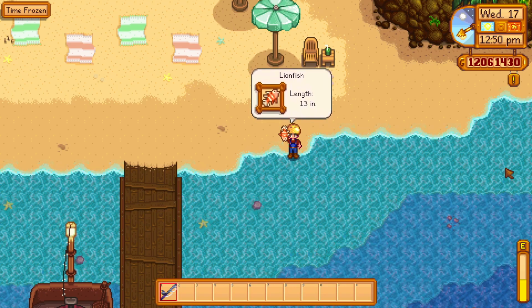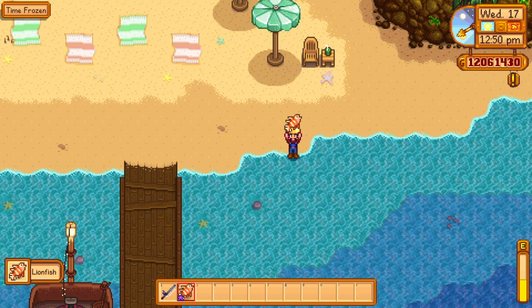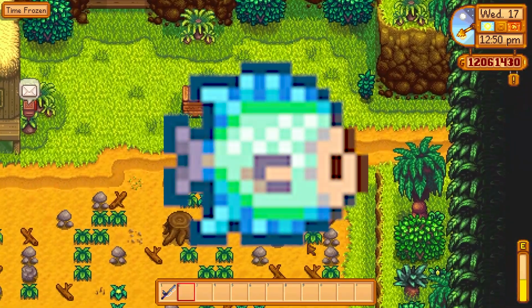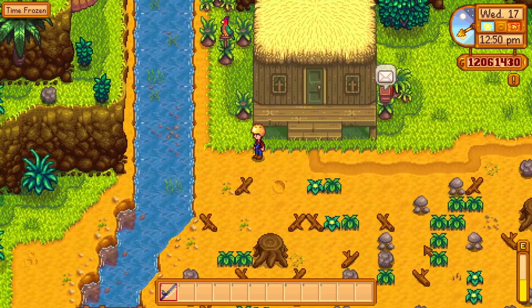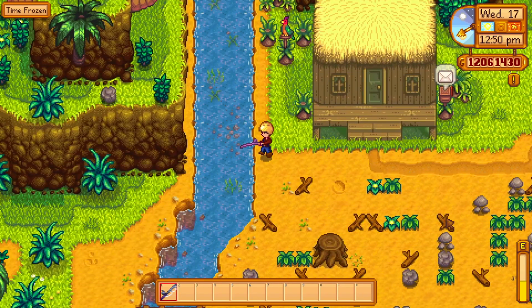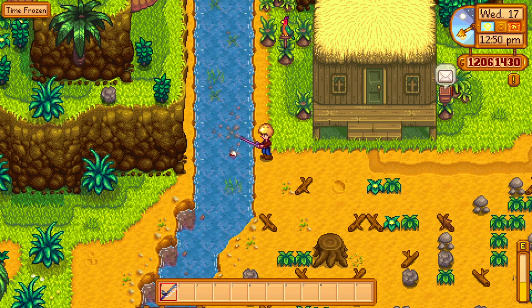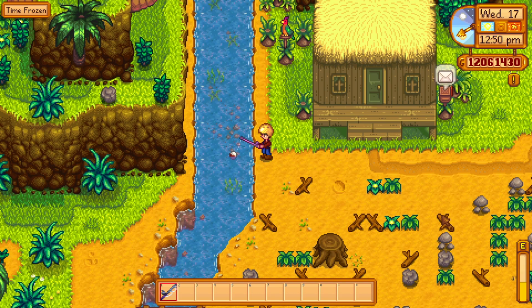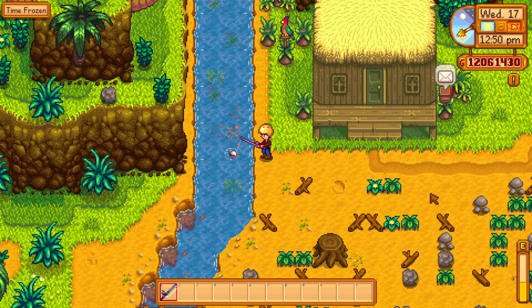So once again, I think this is definitely worth putting into a fish pond if you're interested in getting some of these items. And finally, for our last new fish, we have the Blue Discus. The Blue Discus can be found on any pond or river on Ginger Island, but personally I believe the easiest place to get it is to the left of the Ginger Island farm that you get. This area is convenient and easy access to the Blue Discus.